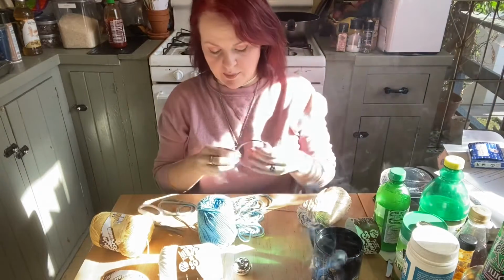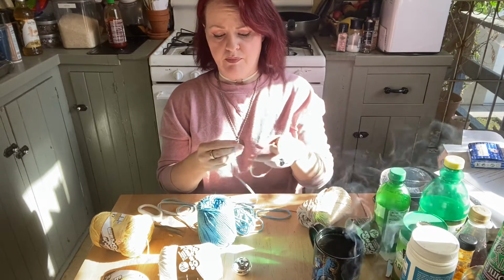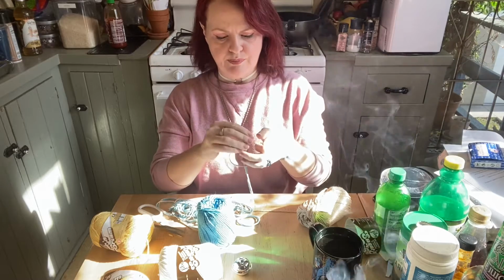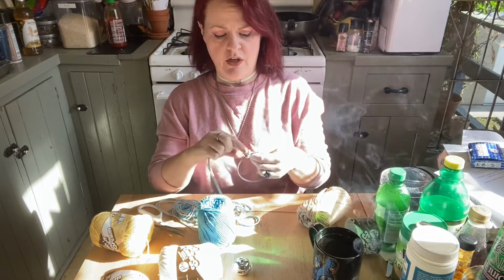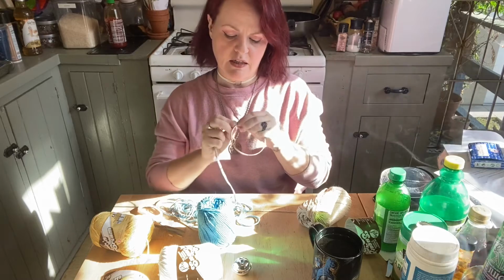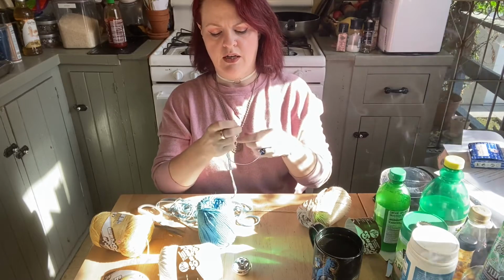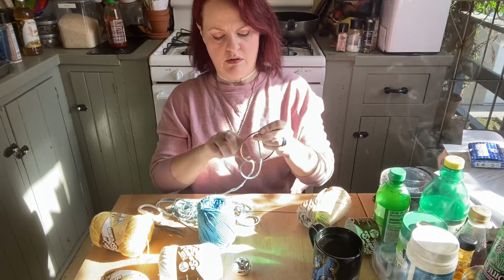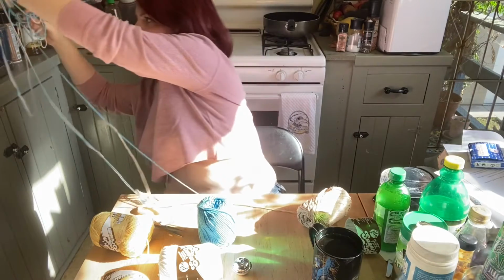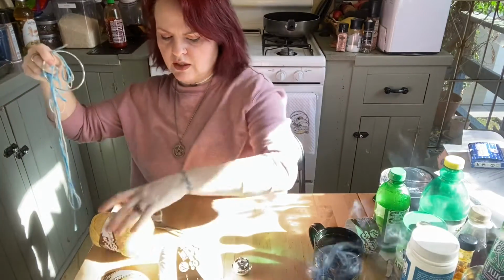So rather than sit here and try to wrap this with a whole bunch of yarn, because it will take a while and it's not something that you really want to rush, but I know you're here for entertaining content. This doesn't happen to be entertaining, it happens to be educational though. So you can also start this off by tying this to your ring and then looping it through. Oops. Too much yarn, said nobody ever. Move those out of the way.